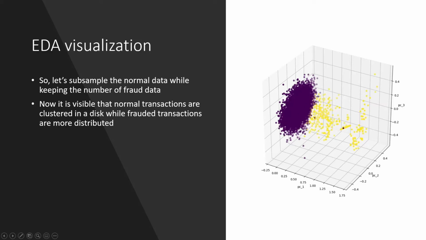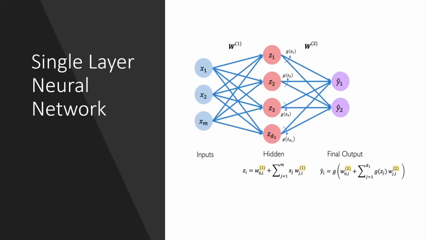Now if we subsample, look what happens. We actually get a bit more separation. Now we have the purple ones being here and the yellow ones, which are the frauds, over here. So that's a benefit of subsampling, basically getting a little bit of data out there. Now that we covered the data preprocessing steps, we can start working on the deep neural network.